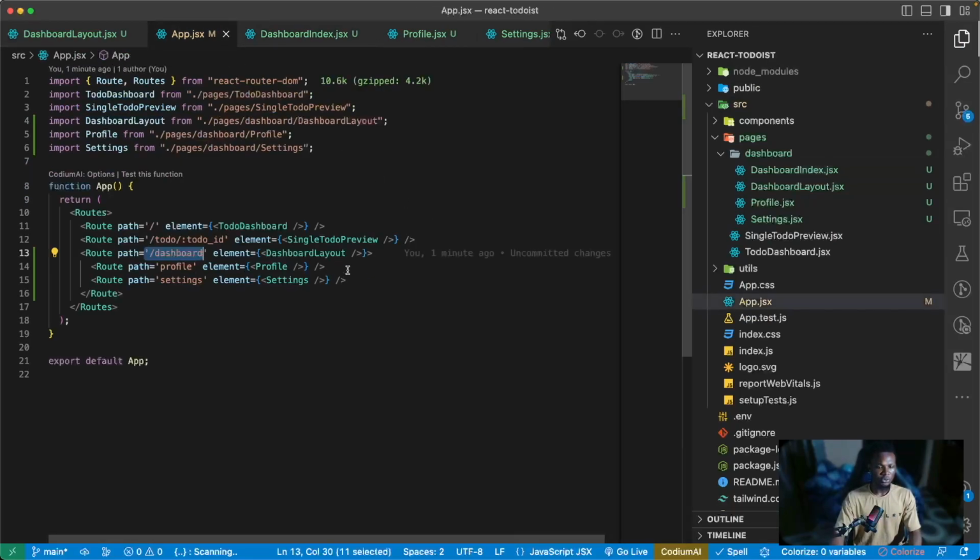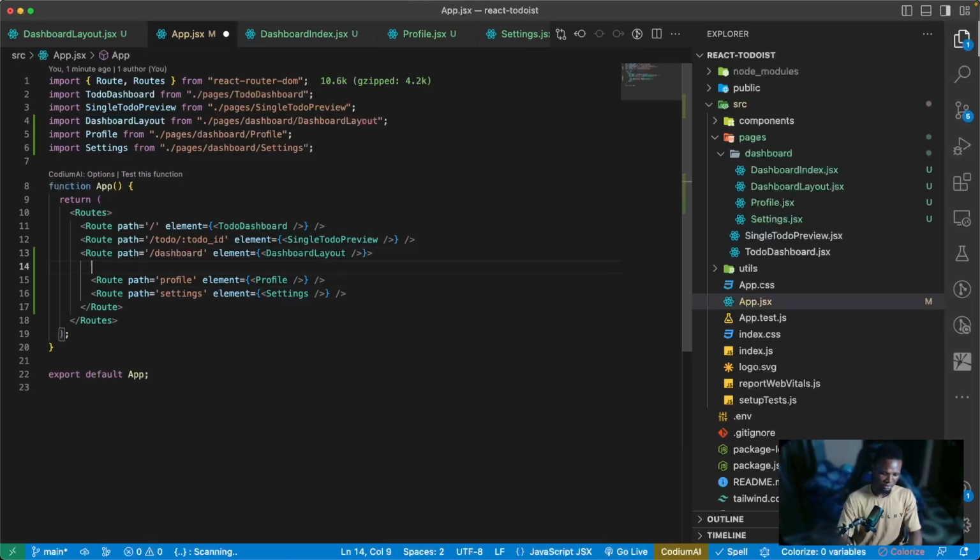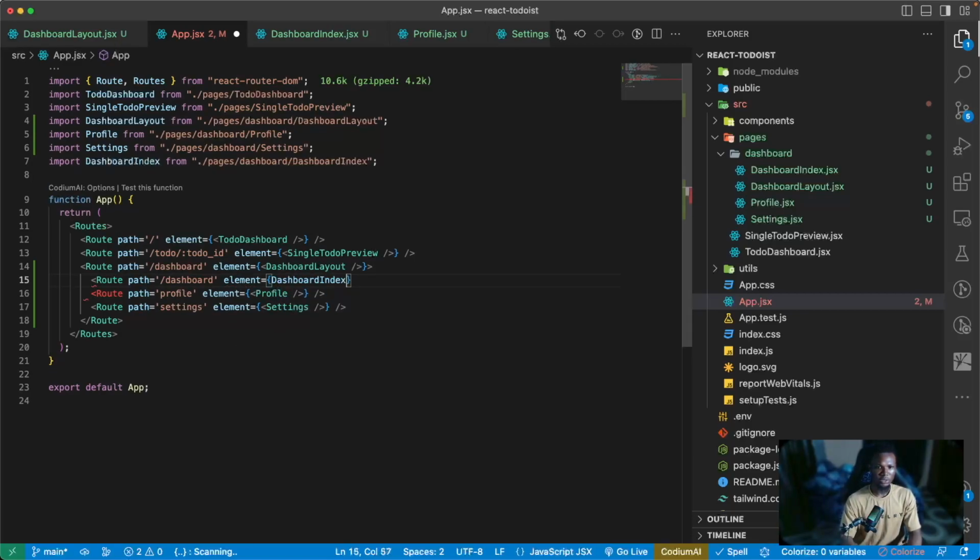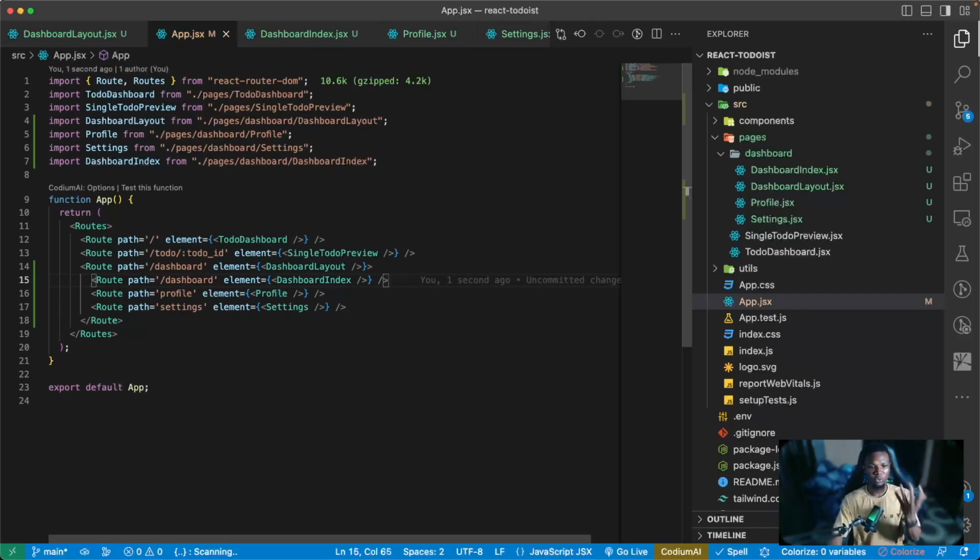One way to go about this is we could come here and create a new route, path slash dashboard. It should be equal to, and specify the element to be dashboard index. This is going to be rendered as a component tag, and then we can hit save.